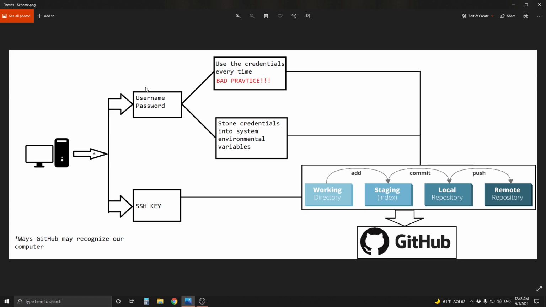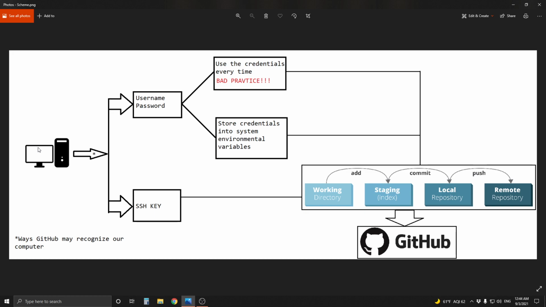However, this method of using username and password is not that practical. Everybody I know doesn't use this. Nowadays, people just go through SSH key. So, what is an SSH key? In two words, it's a piece of string, actually a really long string, that you generate on your PC.